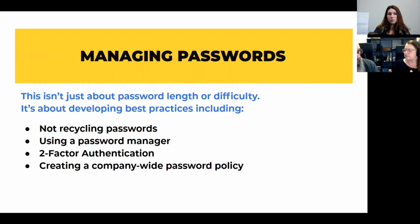So if your email account gets hacked, now the bad guys can log into everything else. Especially if you use your email to log into other things, you have to get on top of that and make it a really good password. I want to talk about these last 3 things here. Use a password manager. Passwords are long and crazy complicated, or they should be. And where do you store them?